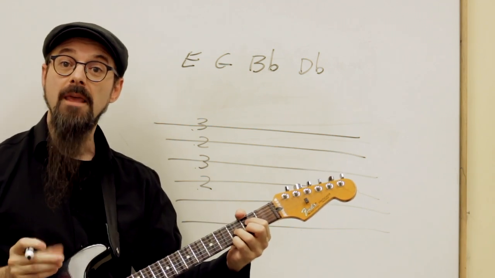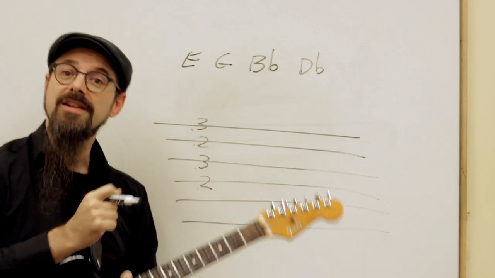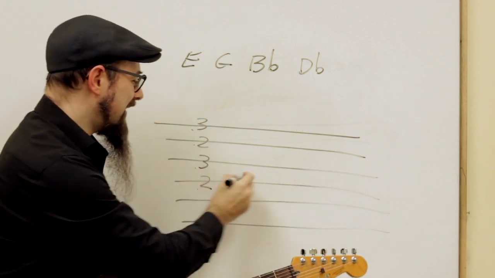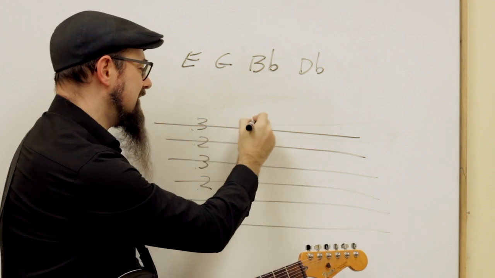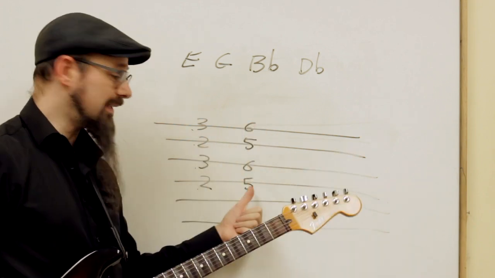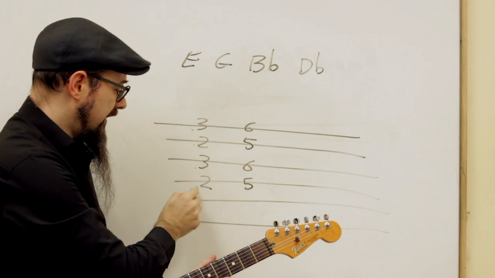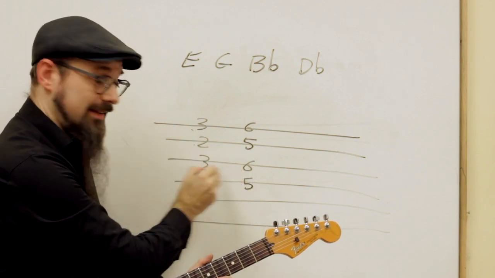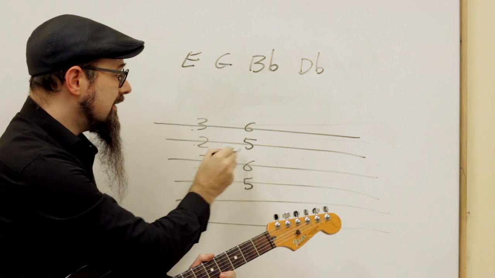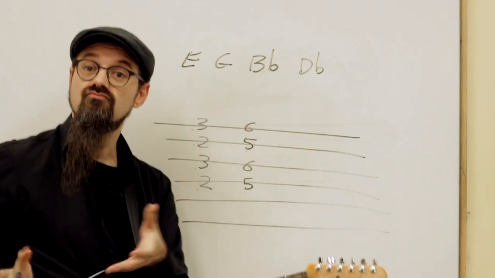Now, if I move 3 frets higher, if I go to fret 5, and then I go 5, 6, 5, 6, what happens is that those are the same notes, not in the same order, of course. This is a G now. Here it was an E, this is a G. This is a D flat. Here it was a B flat, now it's a D flat. That's an E, and that's a B flat. So I have all the 4 notes again, 3 frets higher.